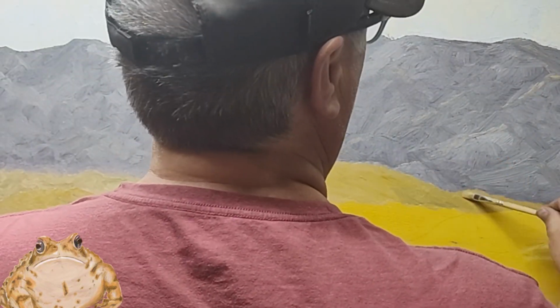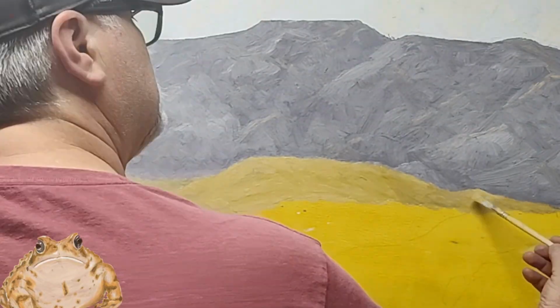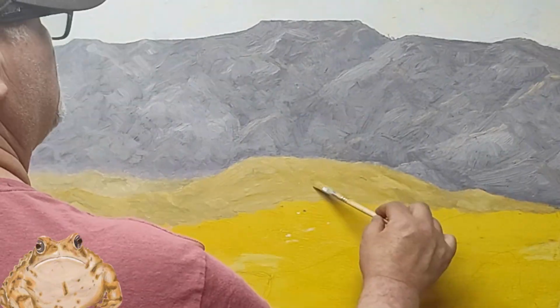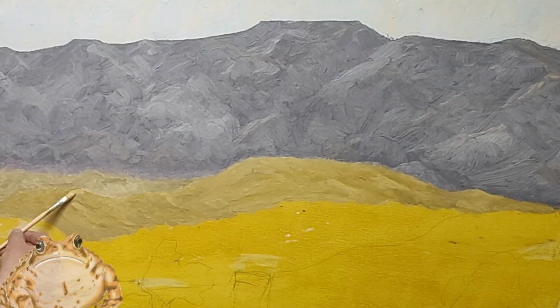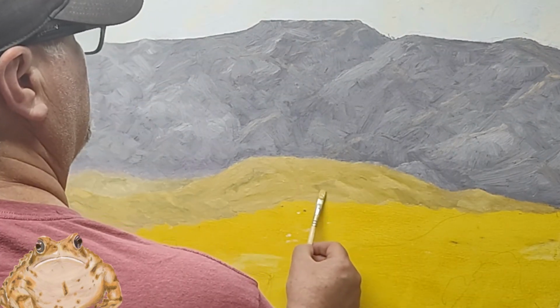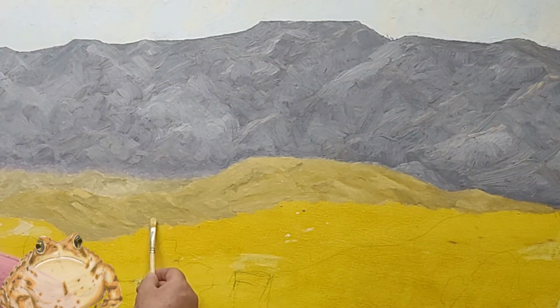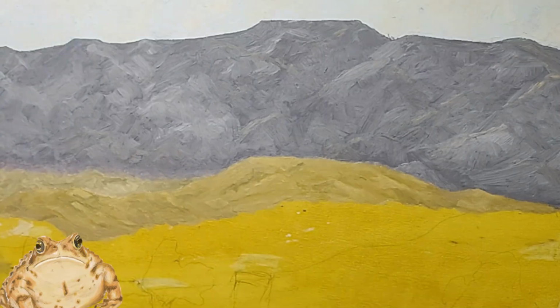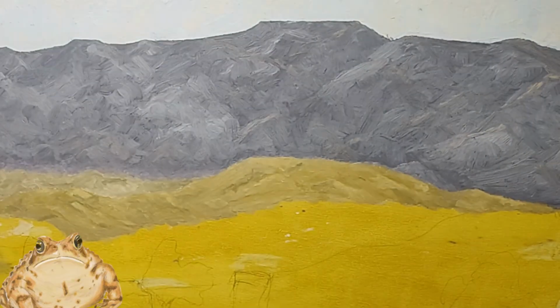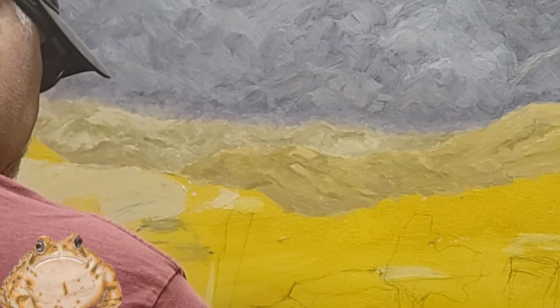And what I'm doing here is backwards from what you'll see a lot of painters do. I started with my light colors, then put in some darks, then I'm coming back in with my light colors to create contour and shape. And because I'm massaging this as I go along, I'm going by feel, not copying something. And so it allows me to jump back and forth between lights and darks.